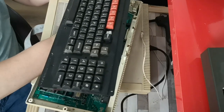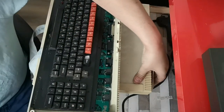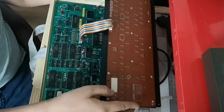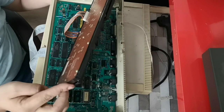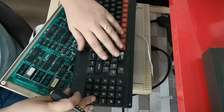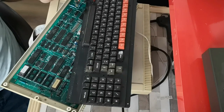So normally you have to have the operating system ROM in a specific socket, so I would just be interested to see what that does, if it does anything. Okay. No worries. Pop that back in as it was. There we go. And let's reassemble the machine.